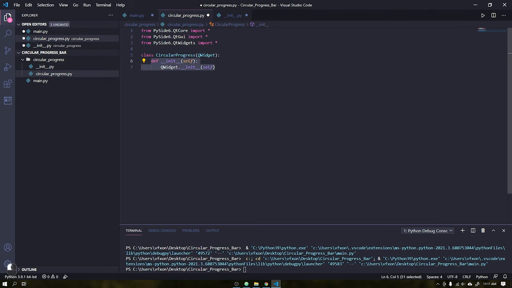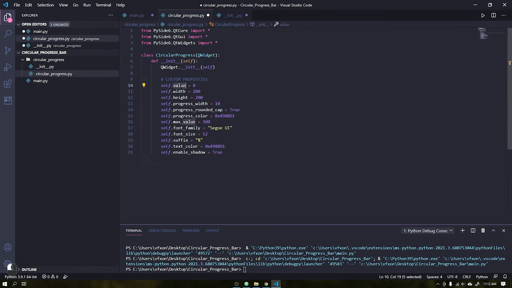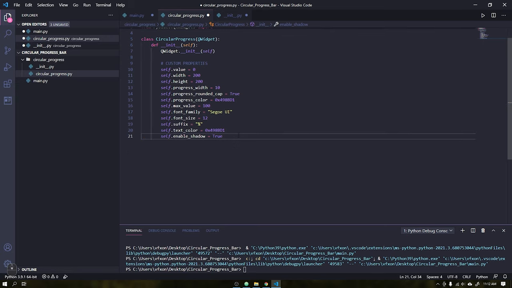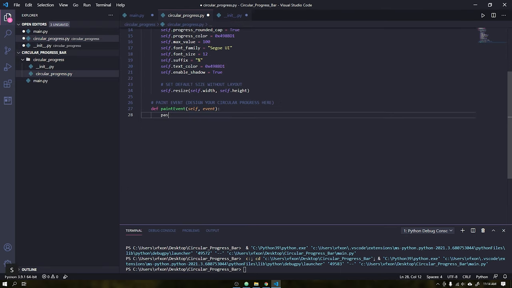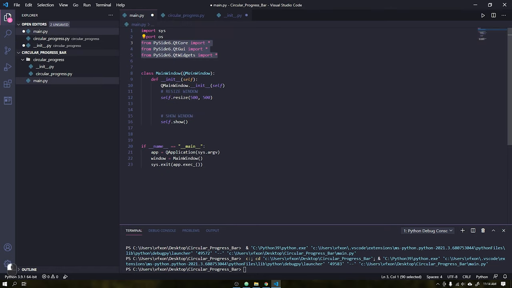After that, inside the file circular_progress, create a method to start the class and create the parameters as shown in the video. These parameters will be responsible for setting functions of our progress bar, such as its value, width, height, color, and other settings. It will work like custom properties within Qt Quick using QML files. During the video, you will understand these parameters better. After that, we will use the self.resize parameter, because if we are not going to use this widget inside a layout, it will already have its width and height defined by default. We are going to create a function called paintEvent. It must contain this exact name, because it is a standard Qt event, responsible for rendering our widget.